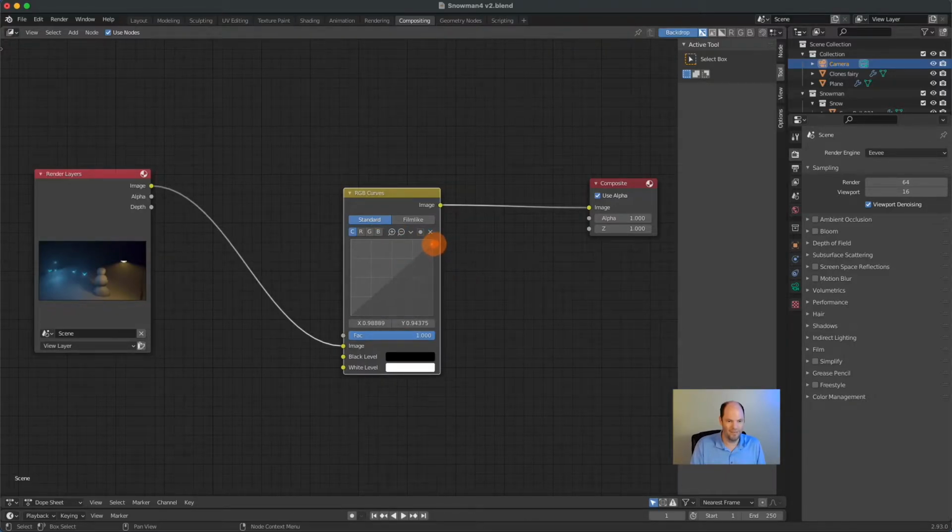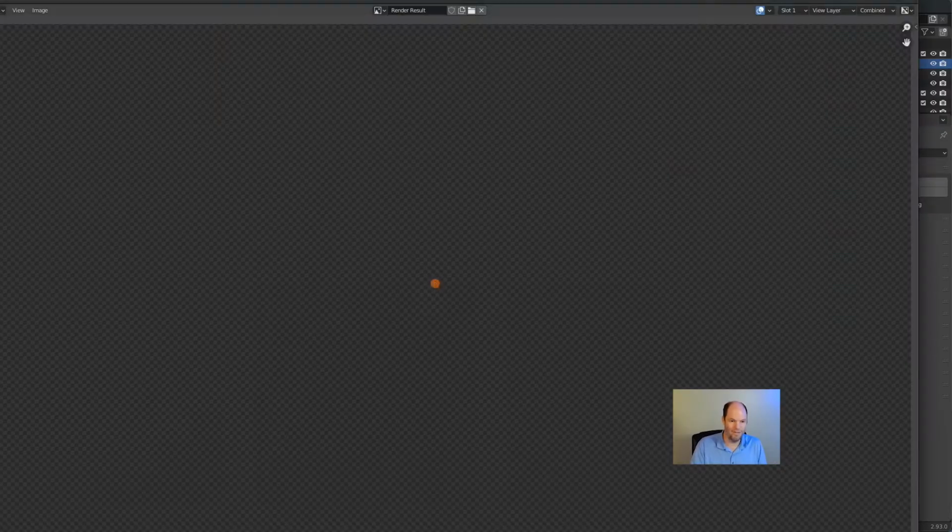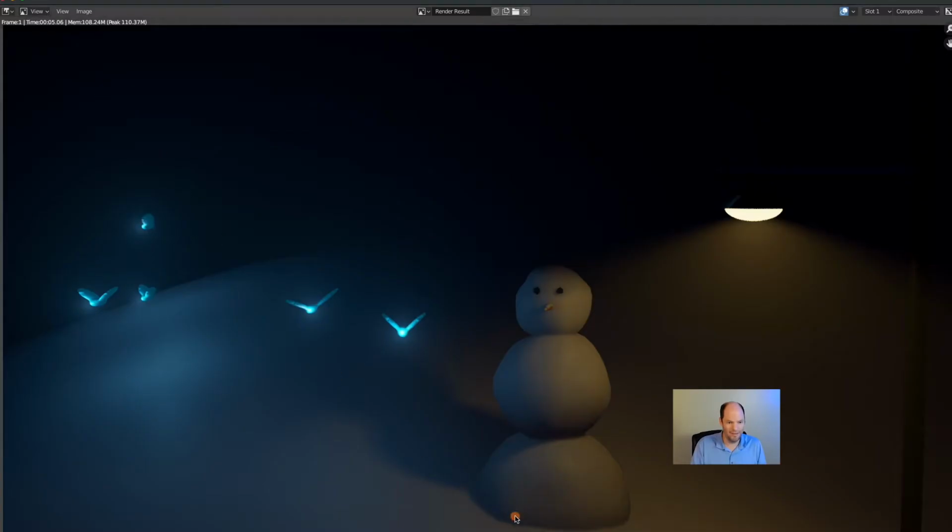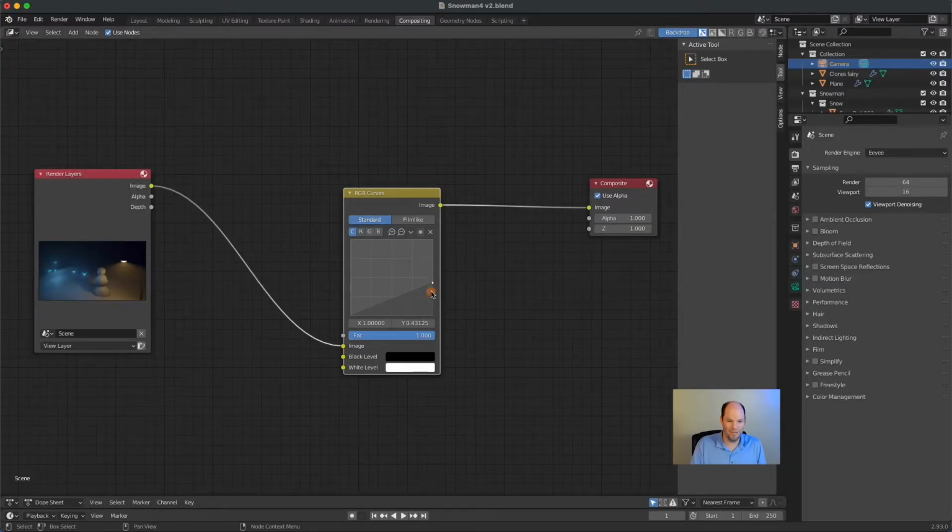It's weird, I can't quite tell what's going on. What this node does, basically, is the stuff on the right adjusts the light levels, the stuff on the left adjusts the dark levels. Let's see what I mean by that. I hit this, then I render, F12, and now maybe you could tell it looks a little darker. I don't know, it's kind of hard to tell what's going on. Maybe we want to see it change dynamically, but I had to remember what it was before, and I hit render, and that's confusing.